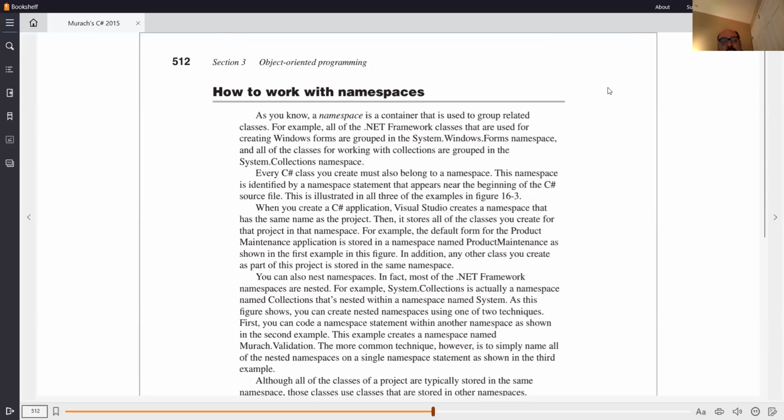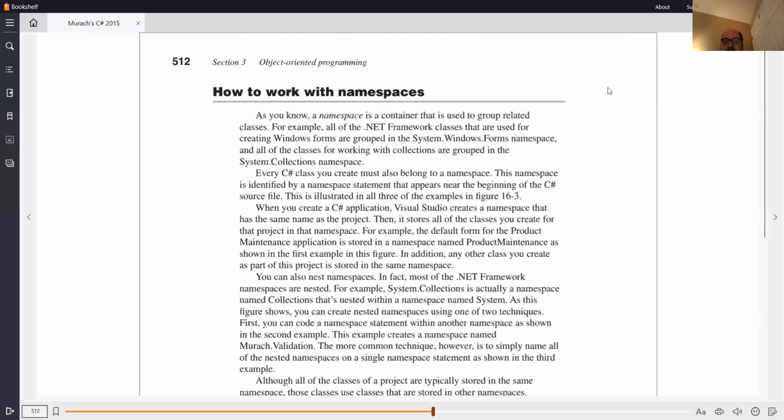You've noticed, from almost day one, I had you using static System.Console. And what it was doing was saying, go out to the system, basically the system class, and underneath there, find the console class.